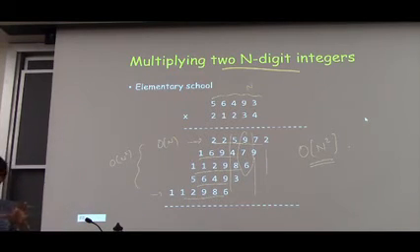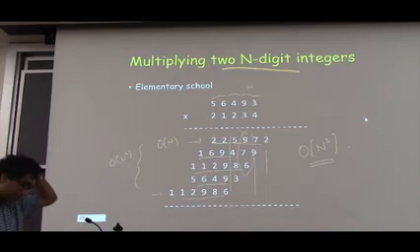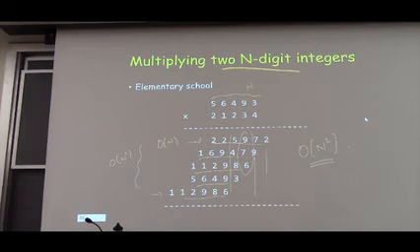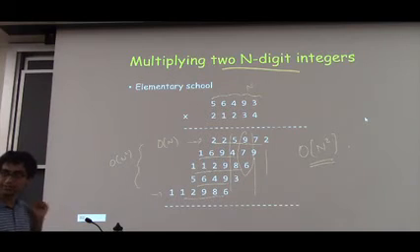The same kind of question people have thought about for matrices. The usual algorithm that you all know of would take n cubed time, so can you do better than n cubed? This is the kind of question we usually think about in algorithms. We come up with some algorithm and we wonder whether you can do better asymptotically. In this case, it turns out there is a clever way to do this better than n squared, and that's what we will see now. Rather surprisingly, the answer is to do divide and conquer.